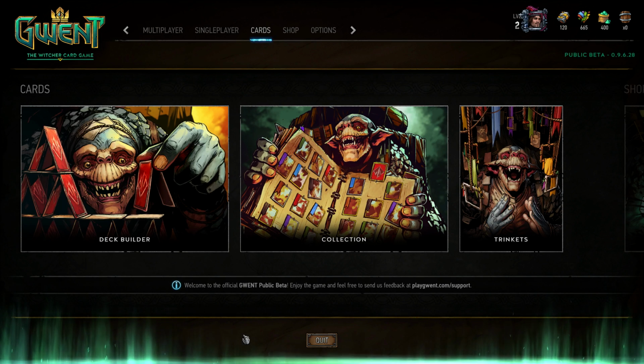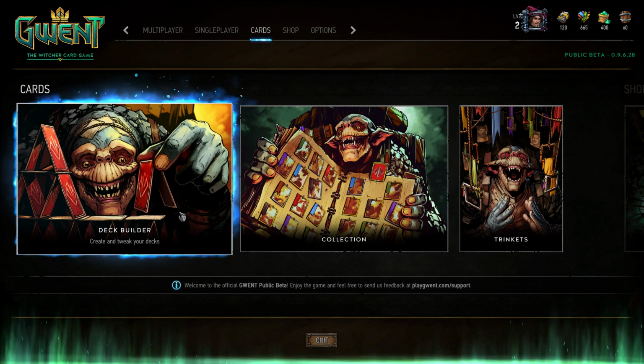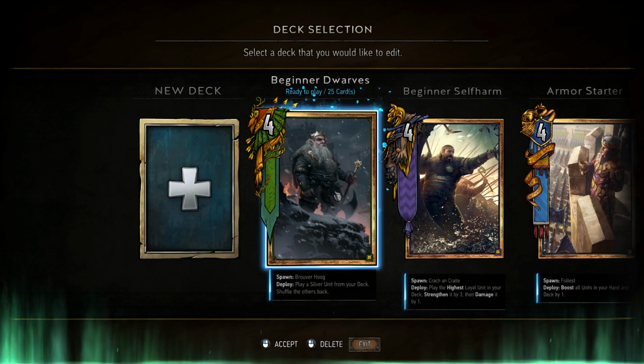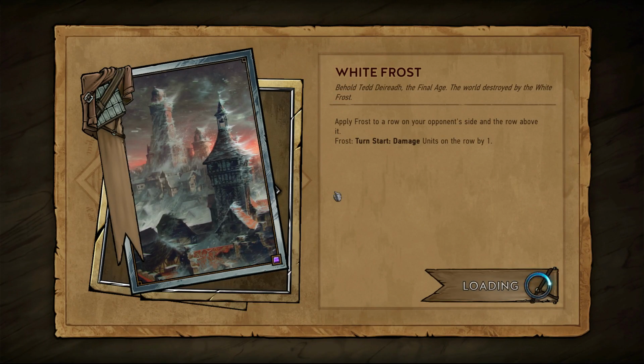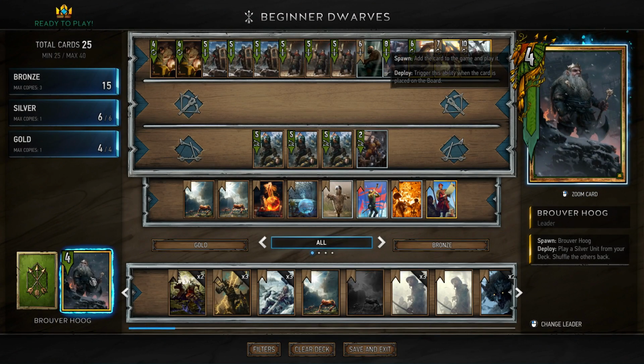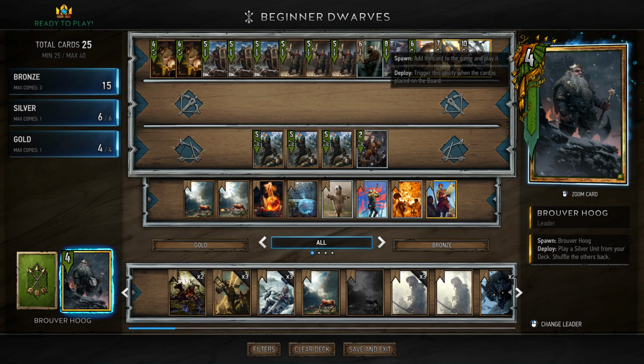My name is Jaggerus, and today I've got my last beginner deck for you guys, and that is the Scoia'tael beginner Dwarves deck that you can see here. And we're going to be using the leader Bruvurhug. I really like Bruvurhug in this deck. You need to unlock him by doing the challenges for Scoia'tael.